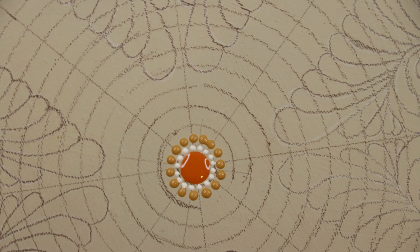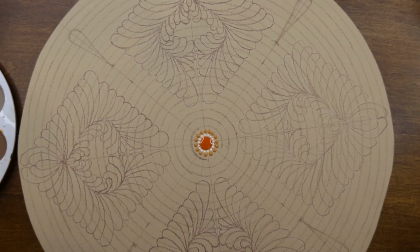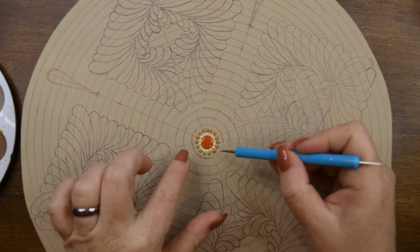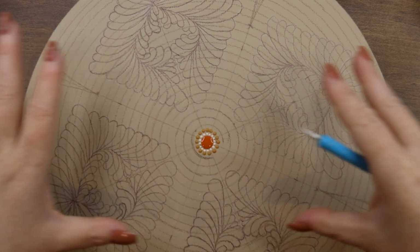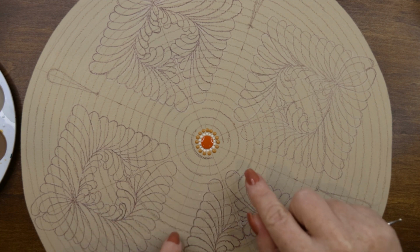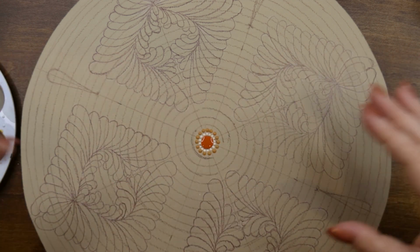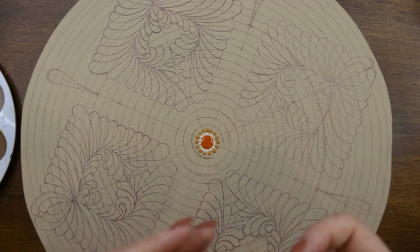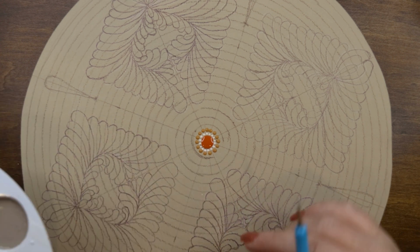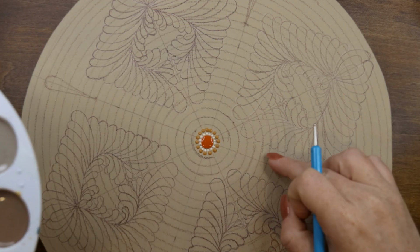So that looks good. Now, zoom out for a second. My main objective right now, I think we're going to continue, and keep gradually growing in size with our dots. We're not focusing on this part in particular just yet. I'm focusing on in between where these guidelines are. So I'm just going to continue my colors that way, with my size 3 dotting tool. I might go back and forth between colors at this point, but I'm going to stick with this palette just for the background.